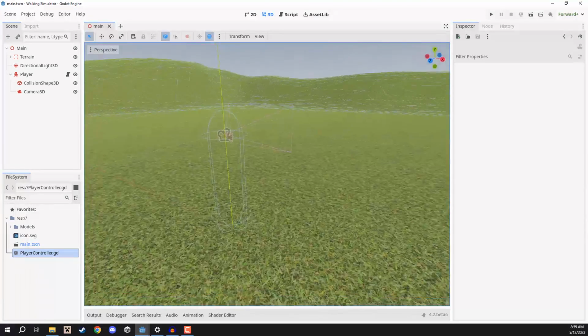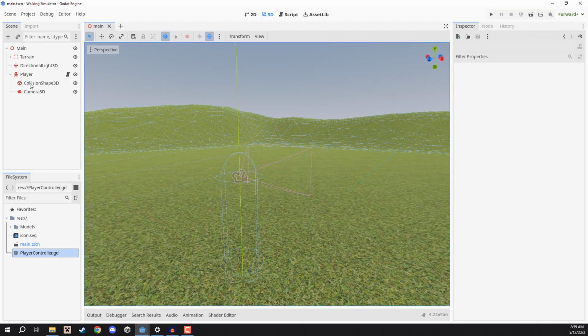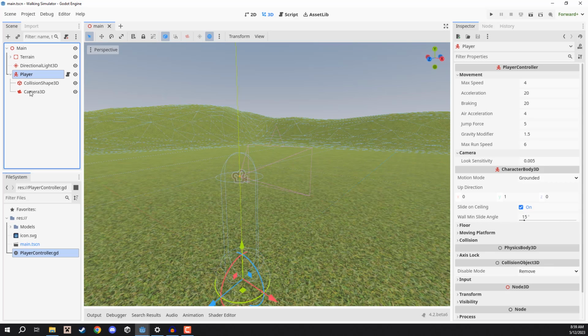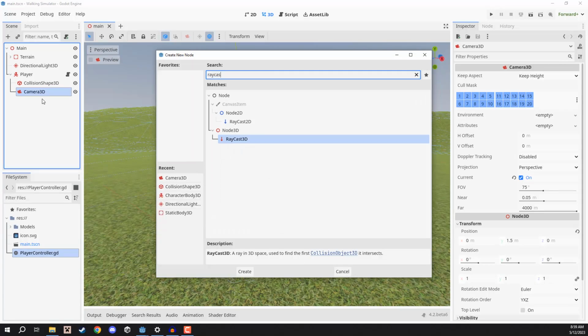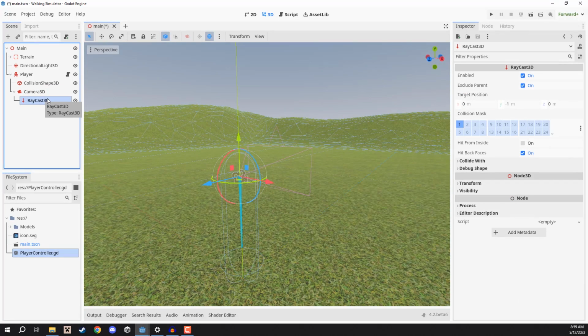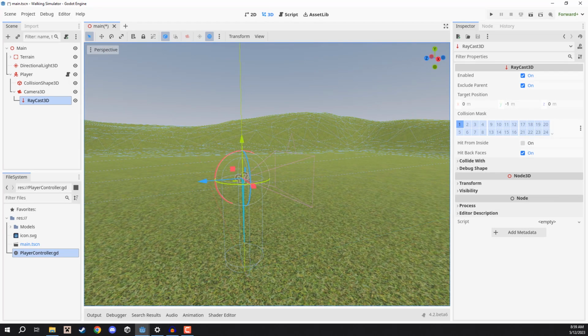Well, pretty much what we're going to do is start by creating our nodes for our player. And this is basically going to be possible by using a raycast. So I'm going to go to my player controller here. I'm going to right click on the camera 3D and add a new child node called a raycast 3D. Now a raycast 3D, the best way of thinking about this is it is basically like a laser, okay? We can point this laser in a direction and fire it off, but we can also choose how far we want to fire it, and it can then return to us information about whatever it is hitting.